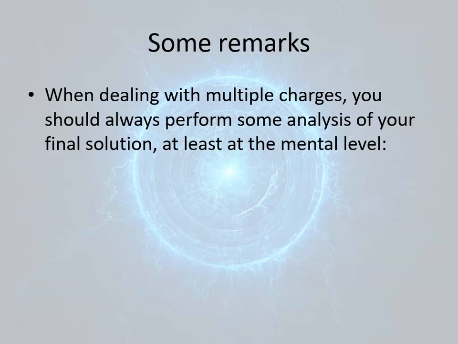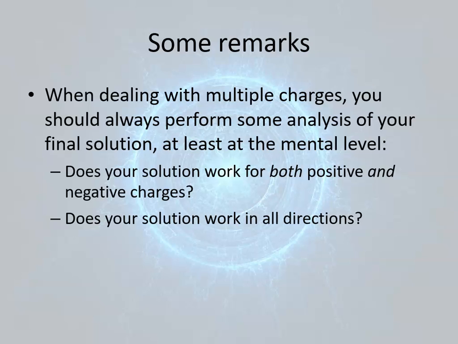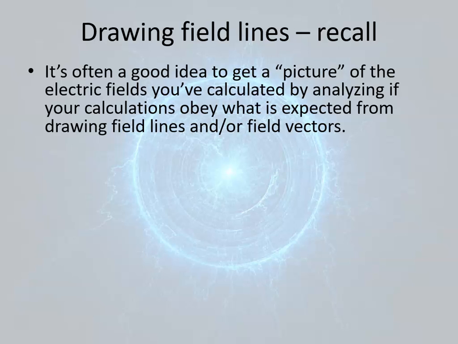Some remarks first. When dealing with multiple charges, you should always analyze the situation to make sure that your solution works for the general case, unless they tell you only for the positive x-axis or something like that, or the first quadrant or whatever. So does it work in all directions, and does it work for both positive and negative charges? And also, how does your solution behave at very large and very small distances? Making sure that it makes sense at those very small distances is often very important for at least bug checking, making sure that you didn't make any obvious mistakes.